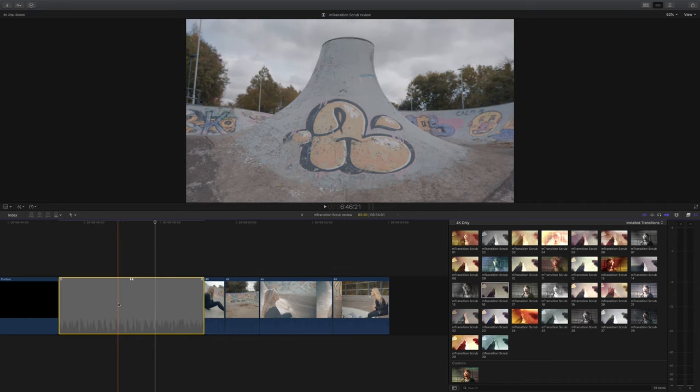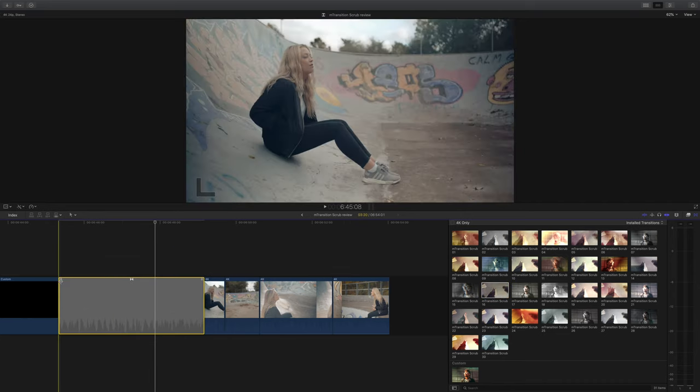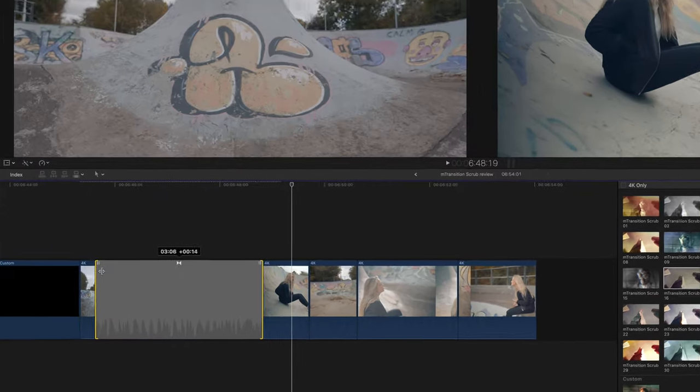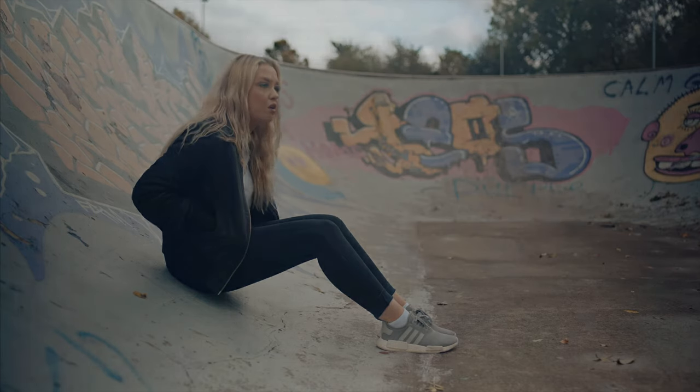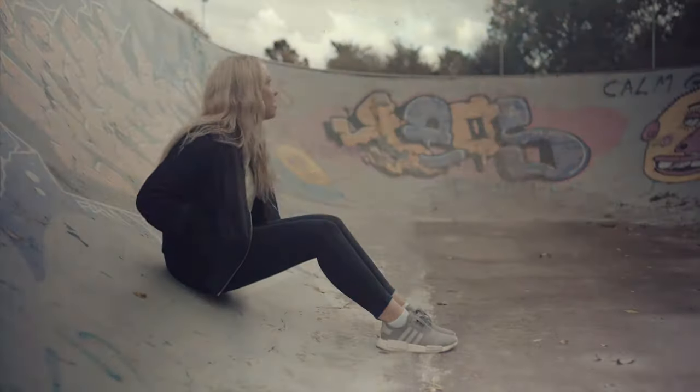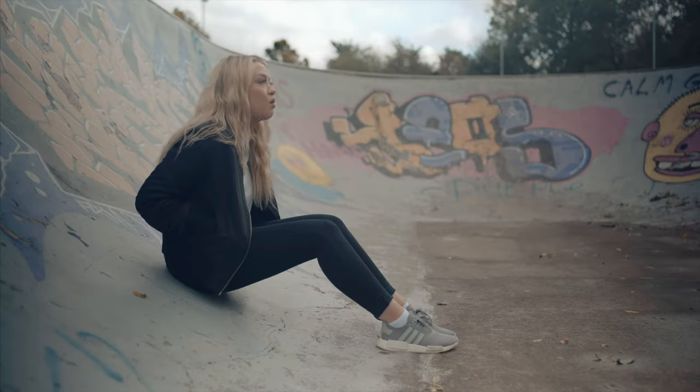Straight away you can see this needs adjusting as it's too long for the two clips. Obviously, it's ridiculously easy to adjust the duration of these transitions with Final Cut. You just simply drag the transition from the side and it becomes shorter. The nice thing about this is you won't lose any of the effect of the transition, it just speeds it up. So it couldn't be easier. Taking a look at them now, this is the first clip without a transition. And then if I add the scrub transition, it just looks so cool with so little effort.